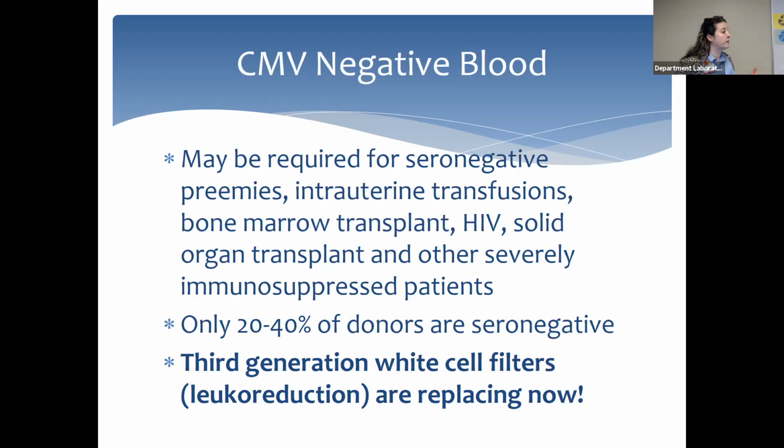So only 20 to 40% of donors are CMV negative. Okay, so if any of you happen to be CMV negative, that means you have never been exposed to the CMV virus, all right? Because once you're exposed to it, you're going to build antibodies, and then you have those antibodies for the rest of your life, of course. It's only 20 to 40%. So if you're CMV negative, those donor facilities find out you're CMV negative, they're going to call and harass you, right? Because you are primary baby blood, especially if you're O negative, okay?